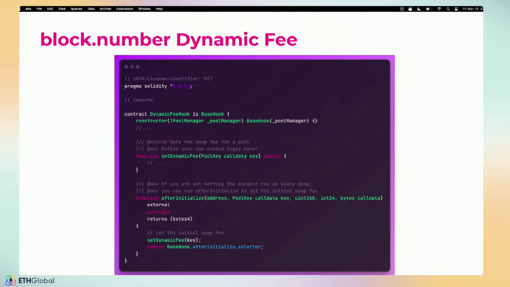And then to showcase another hook, right after initialize, you can set the fee there, because whenever you initialize a pool with a dynamic fee, its fee is actually set to 0. So if you're not updating it before every swap, you'll want to set it at some point, setting an initial value. So you could use the after initialize hook function. The pool gets created, a bunch of storage changes happen. It'll call into your contract in the after initialize, and that's when you tell the pool manager that the fee is whatever value.